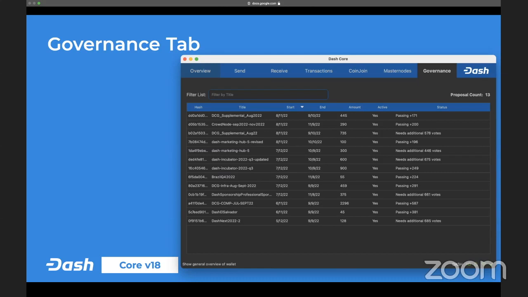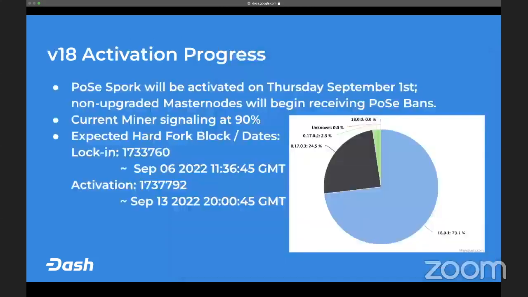That is an improvement that we want to make in the future, to be able to just right-click, vote yes, right-click, vote no, right-click, vote abstain, that kind of thing, if you have a masternode voting key within your -Qt.